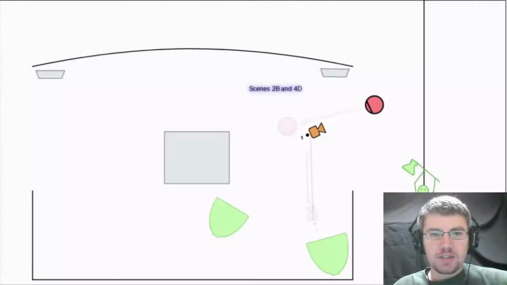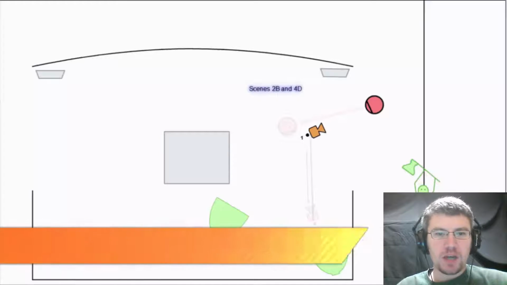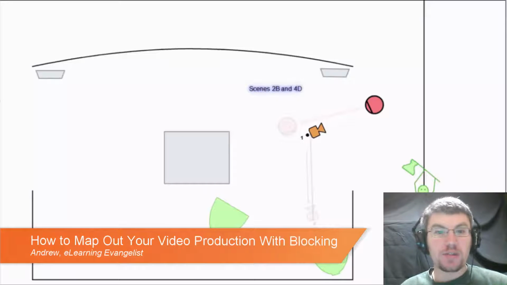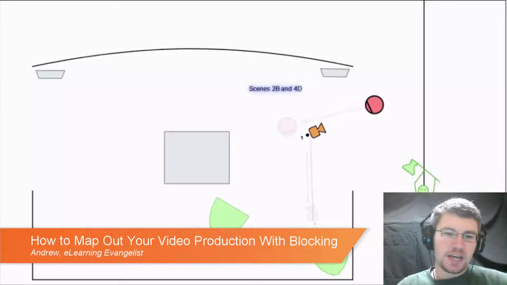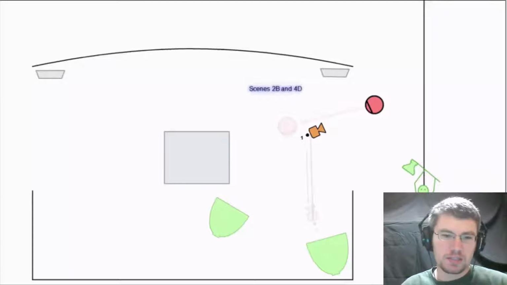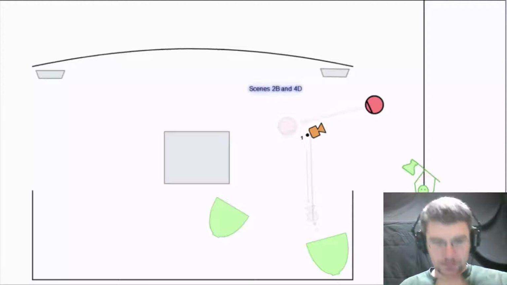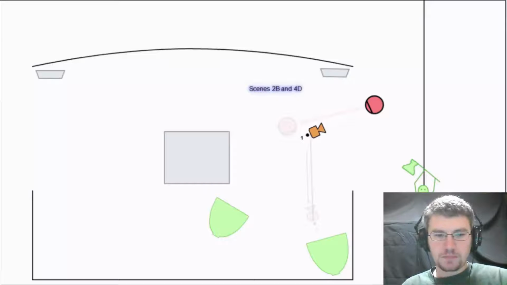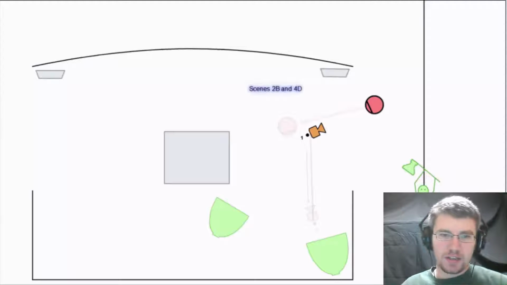All right, so I'd like to talk a little bit about blocking. Blocking is when you actually figure out the logistics of your shooting area. This can mean taking into account tables, computers, desks, lights. Lights are a big thing. A lot of people think, "Oh, I have tons of space," and then when you start to set up lights, you have no space. Blocking is really important. It can also help you think about moving and things like that.